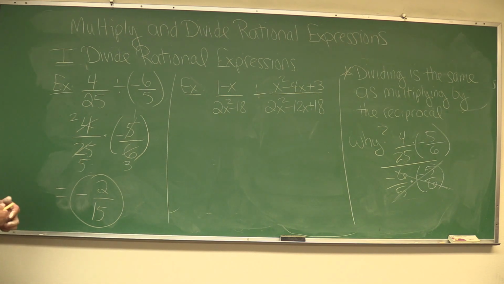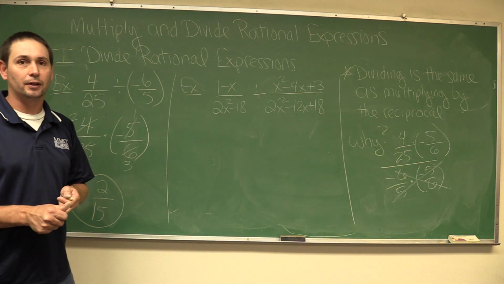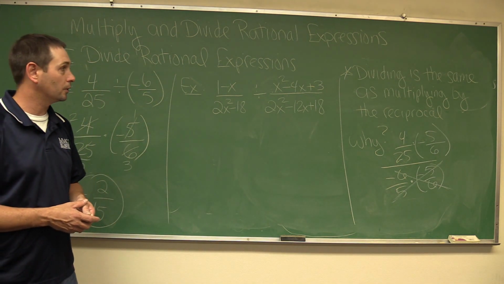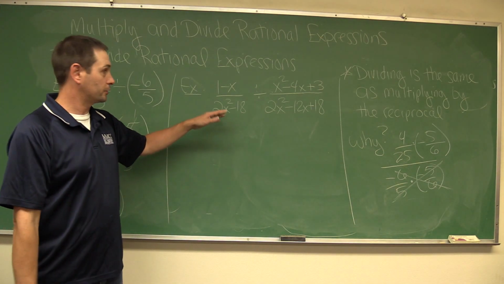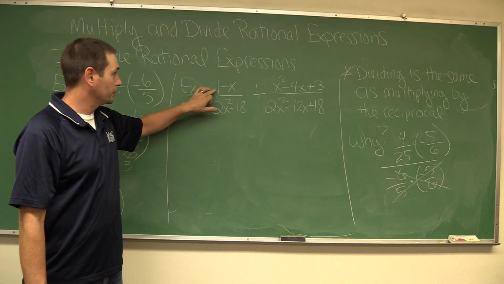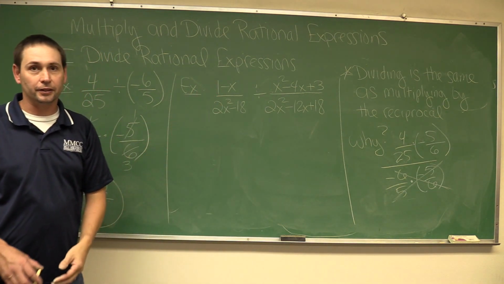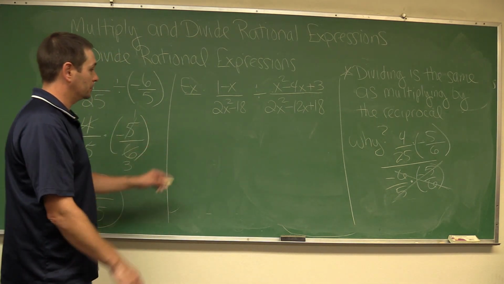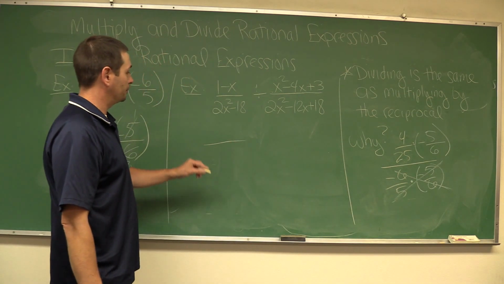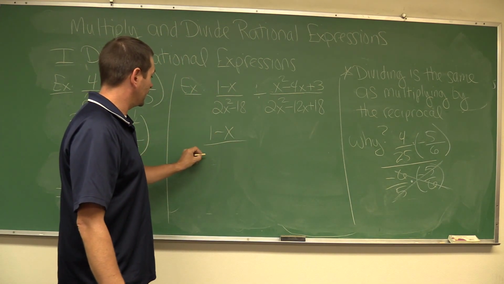Now I put up a pretty tricky one here. It's going to hit on a lot of little different things that you may see depending on whatever textbook you're using. In our textbook, the one that we have for this course now, the author's really big on this whole factoring out a negative 1 thing. So that's why I put something like that in here. But anyways, I treat it the same way. I'm thinking this is just a multiplication problem. So I think, okay, for now that's factored. Factor everything I can.